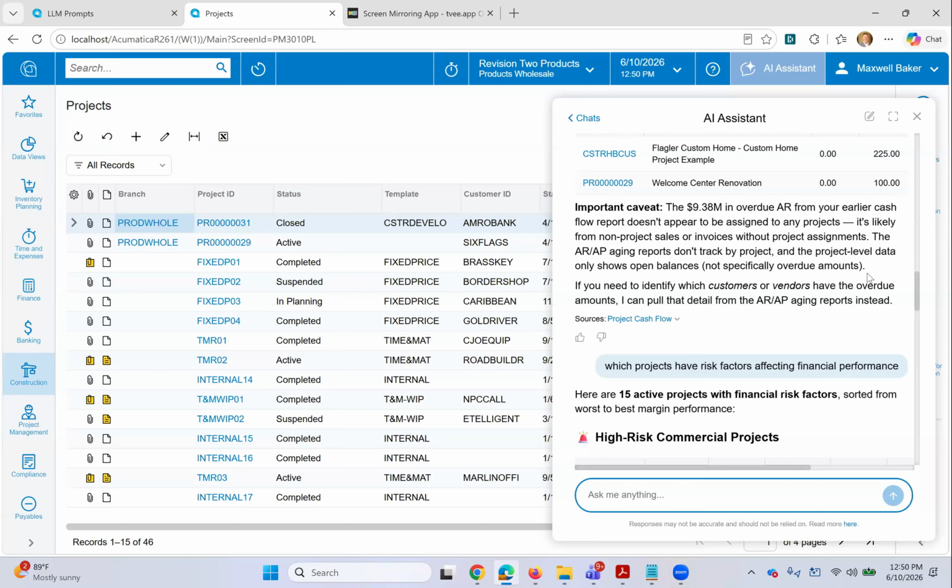And one that I'm also really excited about is revenue recognition is going to be much more automated than it has been in the past. What's coming with 26R1 is that the actual movement, the recognition, whether you're under or overbilled, and the WIP adjustments that need to be made will be automated. At least the entries being generated. Of course, you always have a chance to review them and approve them before they are actually recorded. But that's going to be more of a holistic workflow and more automated.